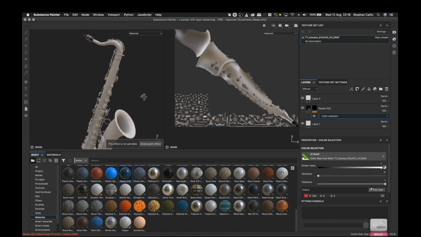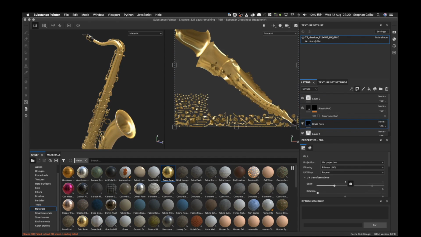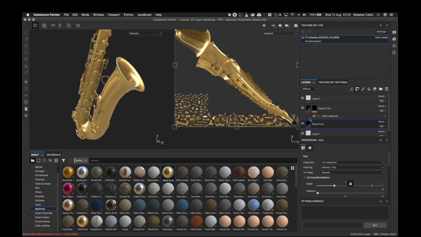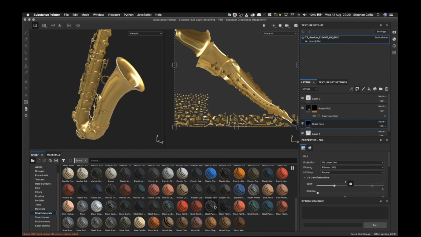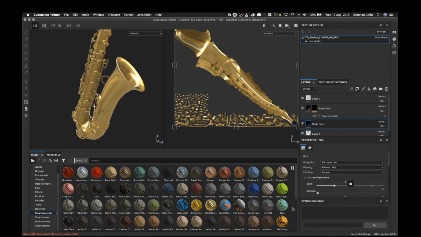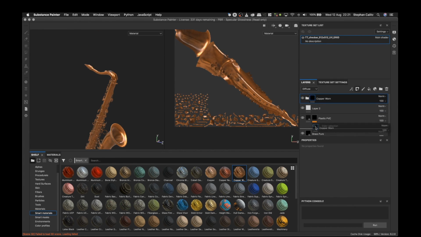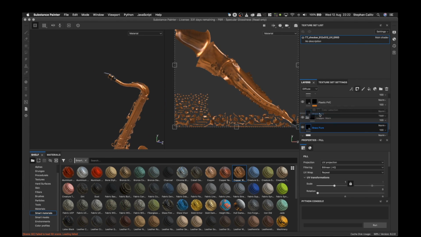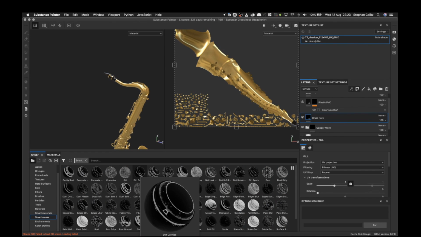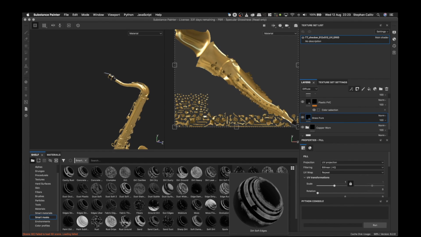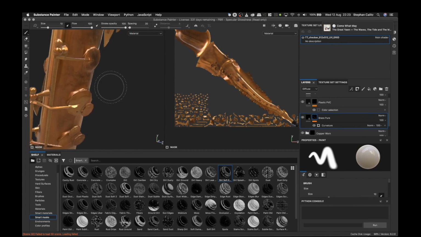Then I just started layering colors. So I grabbed the brass shader as a base, and that seems to apply to all the right places, and then used the smart material to create some aging. I thought, you know, there are some bronze and brasses, but a copper would work just as well, so I thought I'd drop a copper on there. Just reorganizing the layers with the right masks places everything in the right place again, and then I added a smart mask to the brass texture that's now on top of my other smart texture. I just wanted little parts of it to stick through, so I used this dirty mask for that.